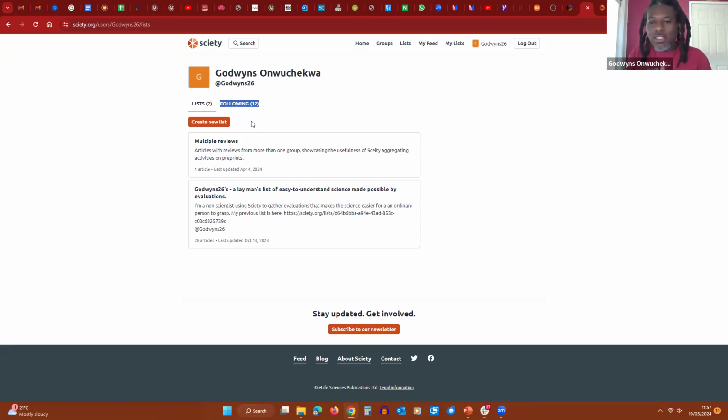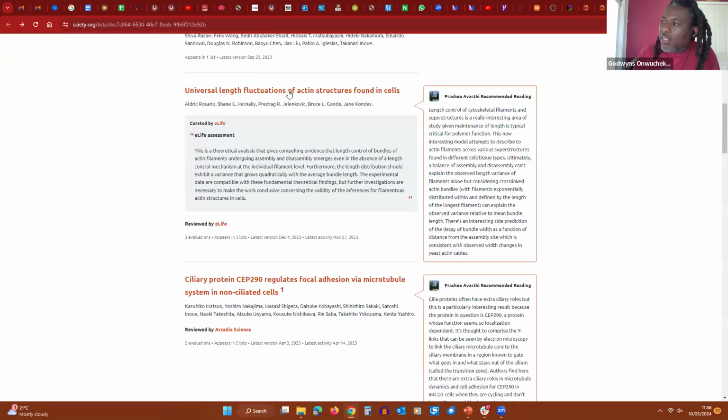The assignment task you will take away from today is to go and engage with preprints. The way you're going to do that, which is very simple, is log into your Society account, find a preprint, read through it, and make a comment on it. What we are aiming for is for you to come up with something like this. If you can see this screen, this person has read this article, and this is what they have to say. I have not read it, and I promise you I'm not going to read it.